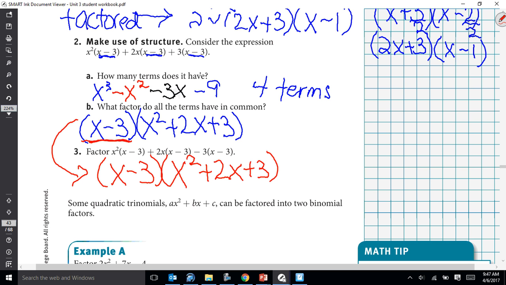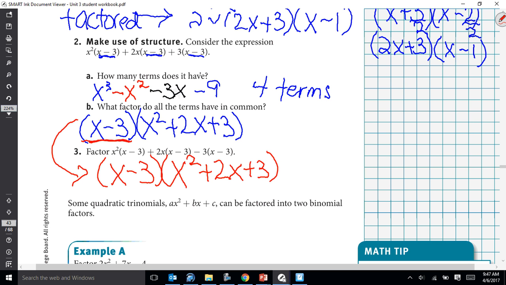Are there 2 numbers that when we multiply by 3 we get 2? No. We have to use quadratic, right? Alright, so let's have some quadratic fun and do that real quick. So what's our a for this term? Actually, we'll just leave it there for now, if that's okay. So we'll leave it there.